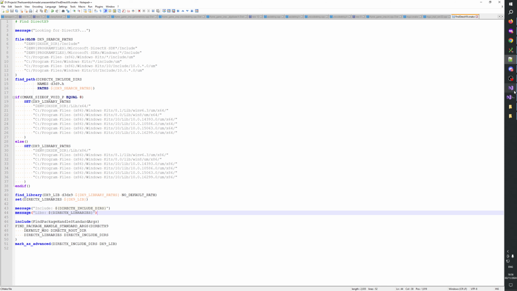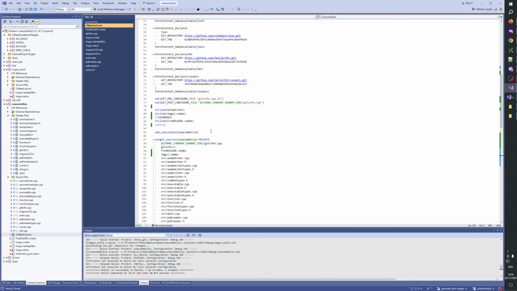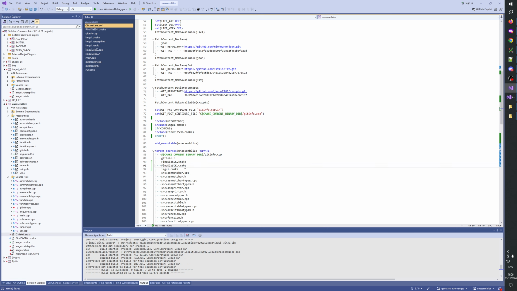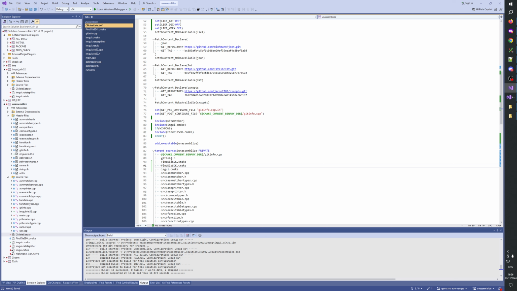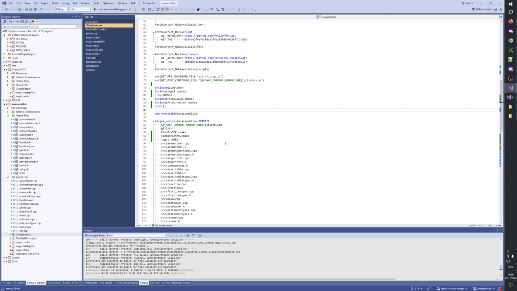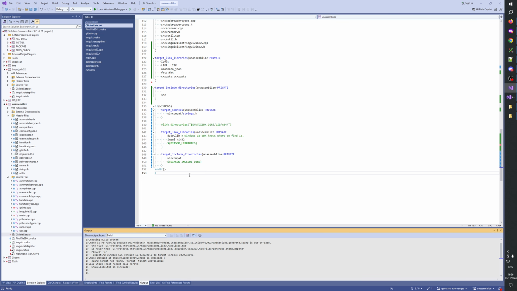Then we go to our CMake lists. Let's hide this one. Let's put this here. And then we do find this. And then we compile this.